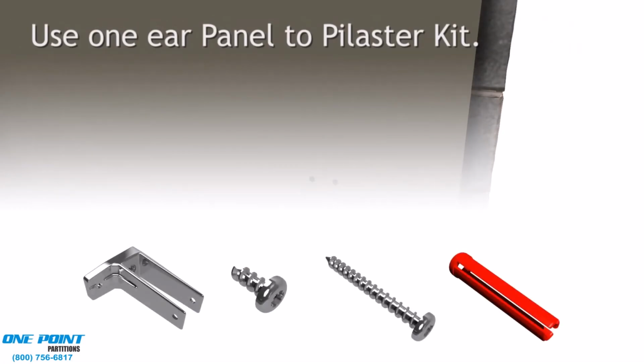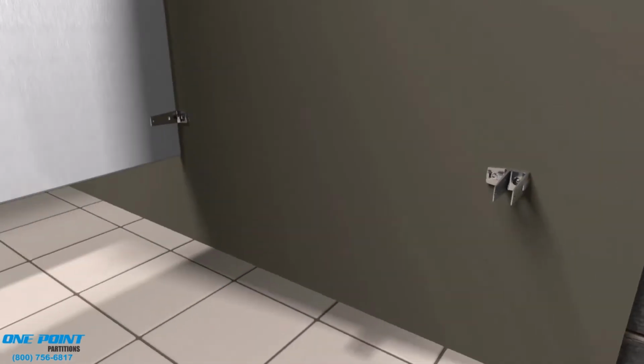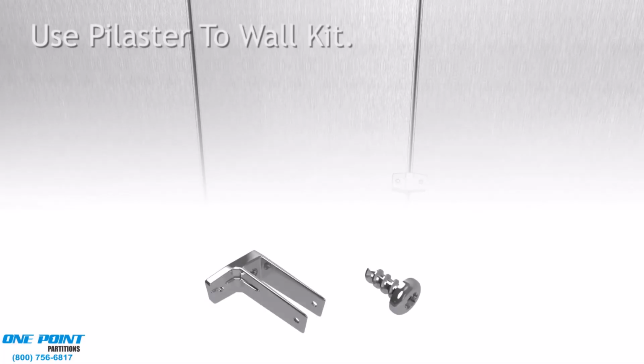We will now install our standard stall. We'll be using an in-panel kit here, otherwise known as a 1-eared or F bracket kit. We will also be installing a pilaster bracket kit onto the alcove stall.